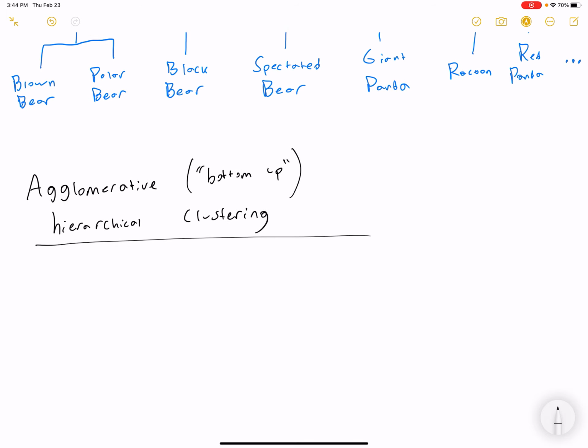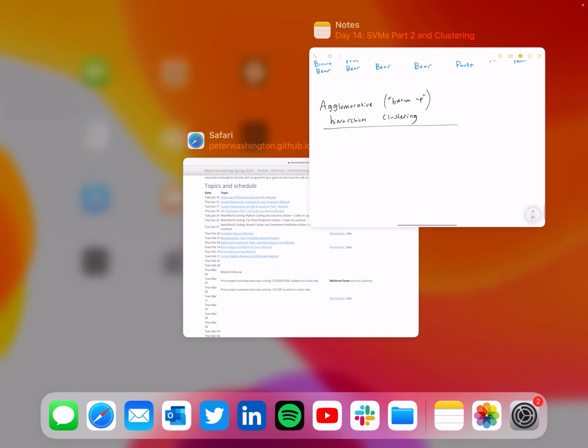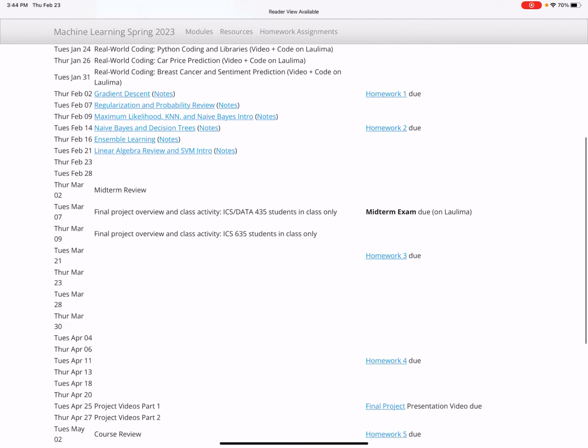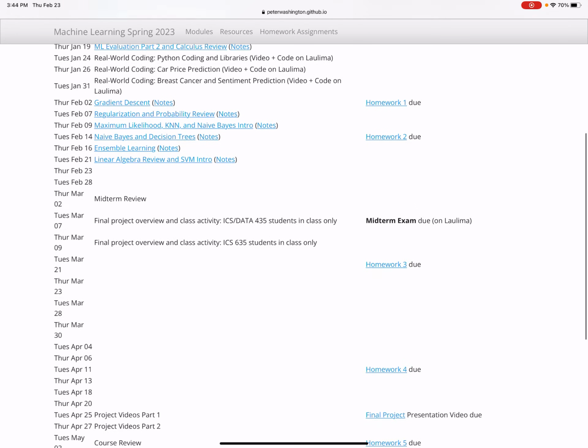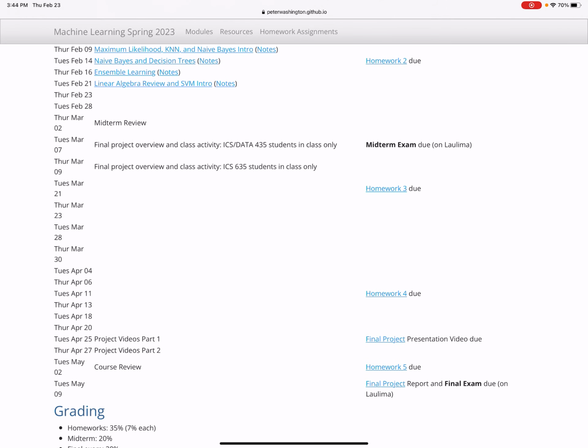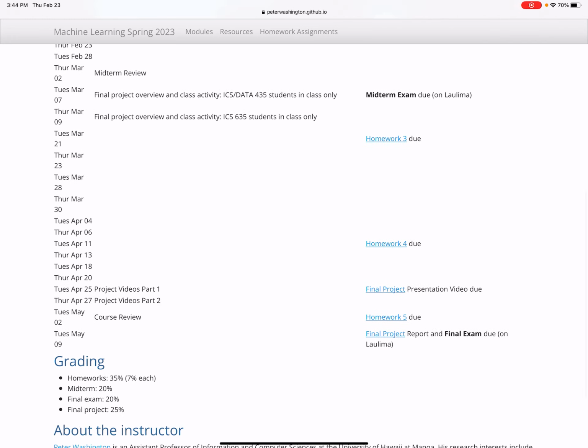We're not going to cover all the material for homework 4 before spring break, because homework 3 is still due after spring break. By the way, just since I'm on that tangent, I updated the class website with more up-to-date due dates, and I promise the due dates, if they do change, it'll only go later, it won't go earlier. So this is the earliest possible due date, and if there's huge demand, we can move things up. But there's already, at the end of class, the final project report and the final exam due, and so things are already starting to pile up.